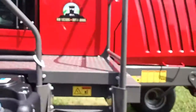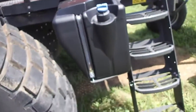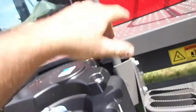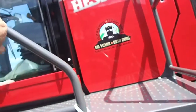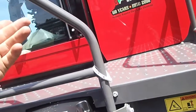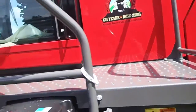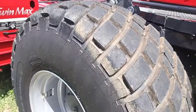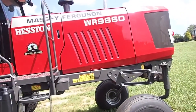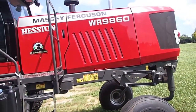Well, I can tell you this right now. If it's up to me, if I had to buy one of these, I wouldn't. I'm sorry. I just wouldn't. It's not going to happen. The DEF tank, if they wanted to do something, they should put the fuel tank here and put the DEF tank up there and the hydraulic tank forward. So if anything melts, it's the urea, and then that'll put the fire out instead of heating up an oil tank and setting the whole thing on fire. That's just my opinion on it. And maybe my opinion is not good to some people, but it's good enough for me.